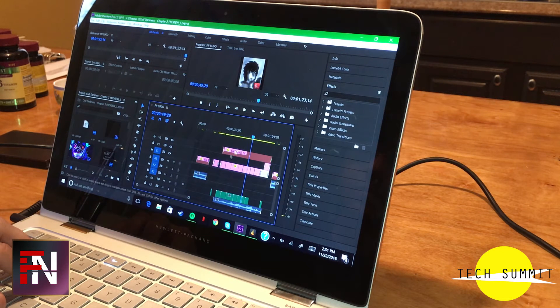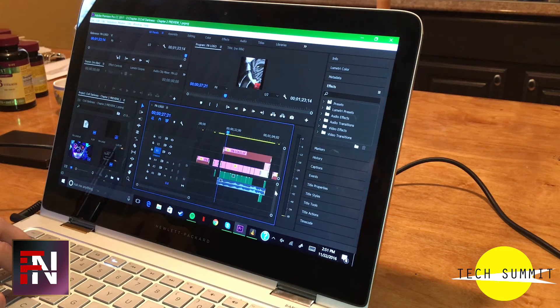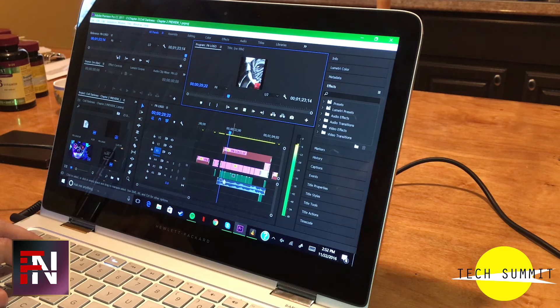This laptop usually stays relatively cool, even when video editing, surprisingly. But when it came to gaming, this machine did get very hot — not as solid as the Blade 14, but at least it manages to stay quiet even under load. I wouldn't say the heat is something to be concerned about. It has ventilation on the side and at the bottom, so it has a lot of spots where it can manage heat.